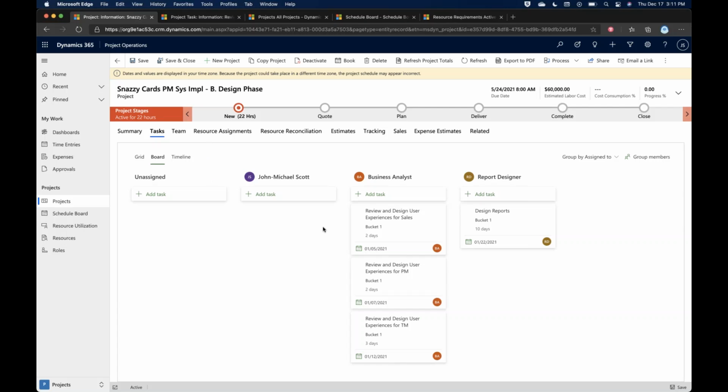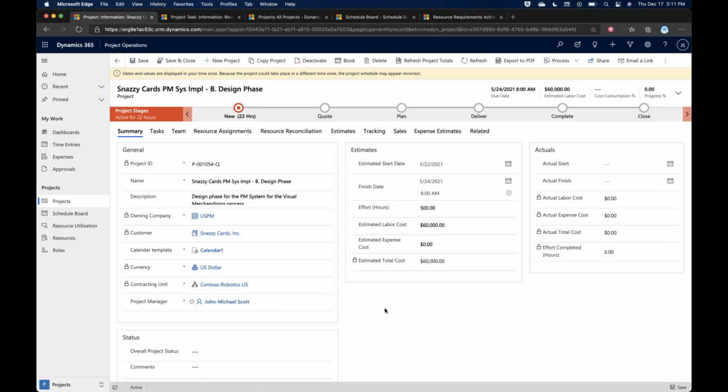Okay, so once I've actually done all of these things, if I completed out the individual resource assignments, if I were trying to get the most accurate rolled up estimate, or if I just leverage the estimated costs of these individual generic resources, business analyst and report designer, that information can then be brought upwards into the quote. So I'm going to jump back to our quote experience.